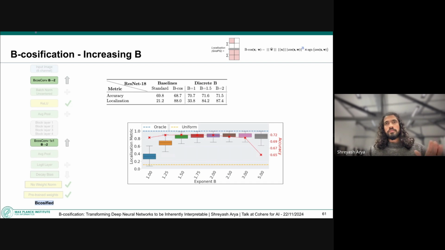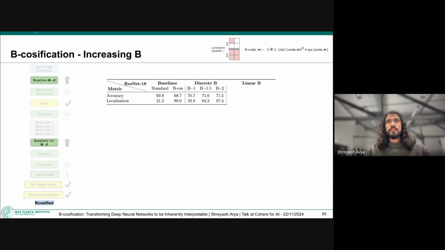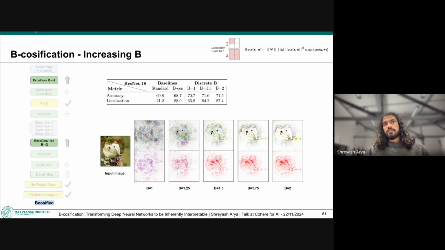And here again, for these different values of B, how the localization metric also looks, just to give an idea. So I think after B equal to 2, we already see that this interpretability score does not really change. So in that way, I think it's already good. You can see the trade-off between the values. And also in terms of the explanations, here you could see how the explanation changes as you increase more alignment pressure using this B parameter. So in this case, definitely increasing the B is helping, and you could set B to a higher value.